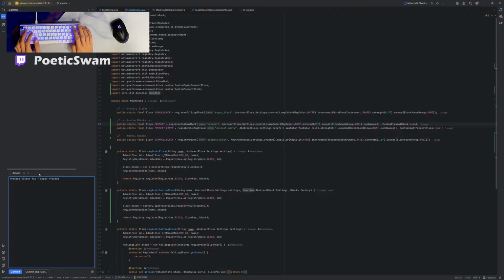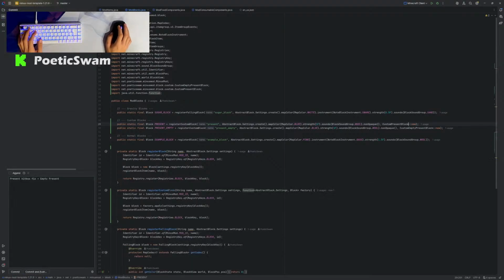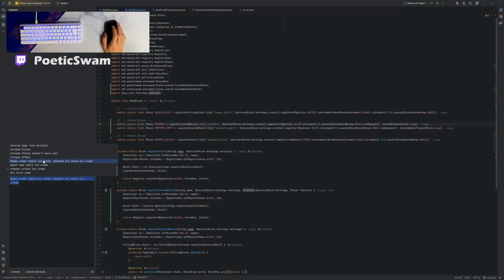Yes, hitbox fix. It's empty present. Problems. Yes, it still is always the same. On the old one, what do we have? Like, this is stupid because I changed that to being pluses.